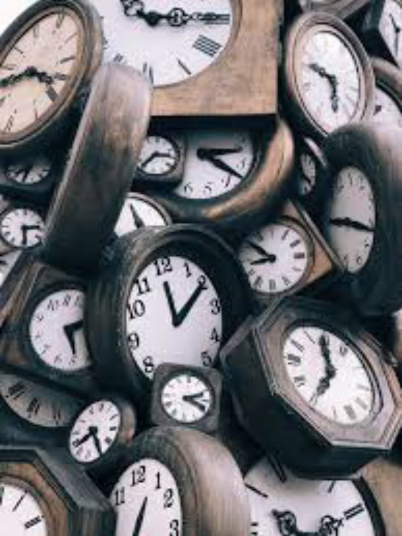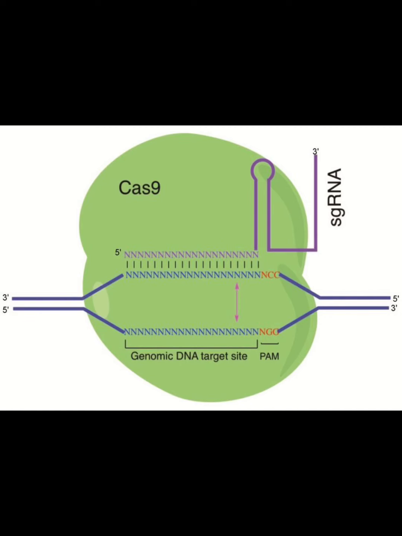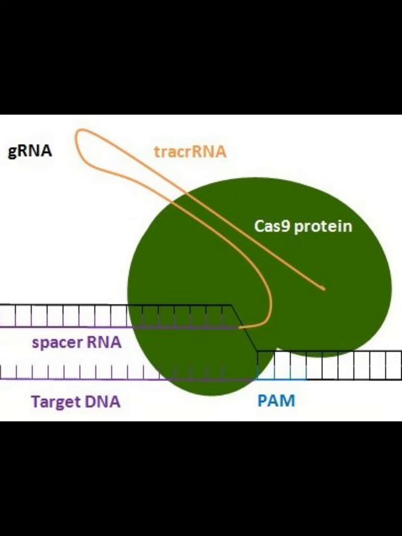Optimally, you're going to want to incubate this tube at around 37 degrees Celsius for a minimum of 2 to 4 hours. In this 2 to 4 hour period, the bacteria will recover and replicate the plasmids that we've inserted into them. Once they have enough of the plasmids produced, they'll start to produce Cas9 enzymes and guide RNAs that will later form complexes and make the required mutation that we need.